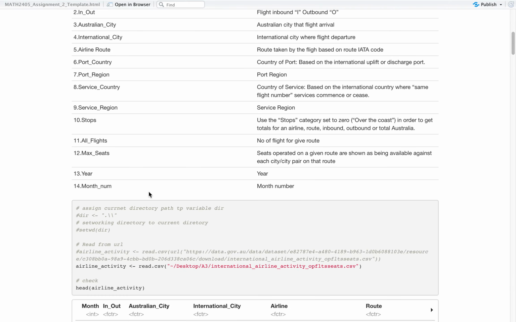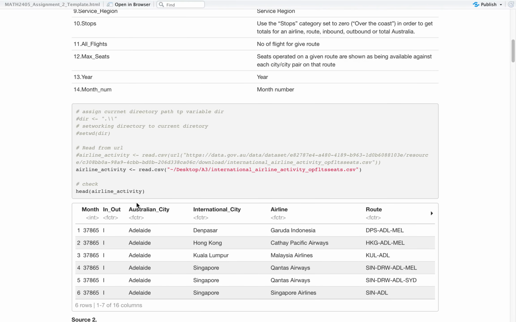If you go back a bit down, I have checked the header of this dataset, which includes the city, and in and out mean that this flight is inbound and it's coming from Indonesia, and the route takes those 3 hops, starting from DPS, that means the Garuda airline airport, then Adelaide, and the next stop will be Melbourne.